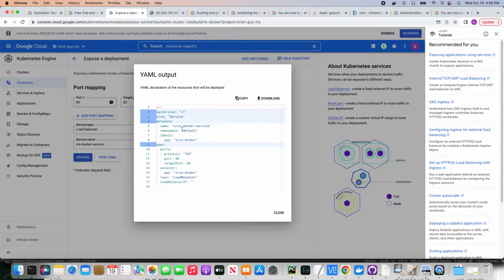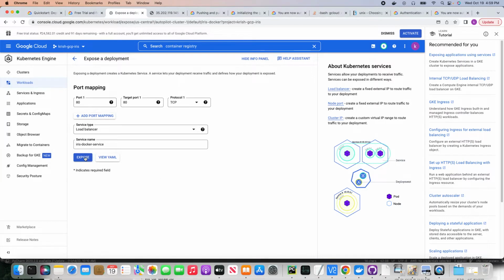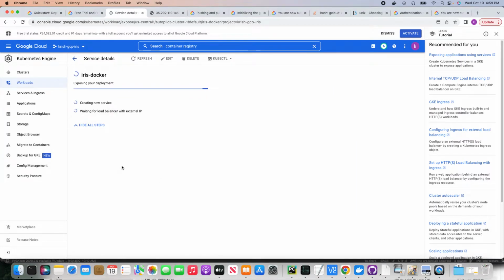So this is the YAML representation of the resources that we are going to deploy. And once we click expose, it will create the load balancer with an external IP address, and that is what we are going to use to invoke our web service. So this is again going to take a while. We just have to wait a bit.